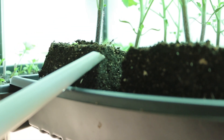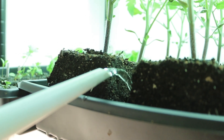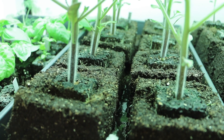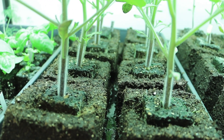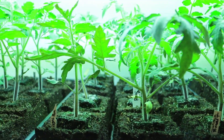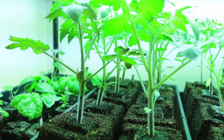You want to keep your soil blocks moist and well hydrated. I water them daily or every other day and put about an inch of water into the tray, and the soil blocks will absorb all of the water. What's really amazing is I up-potted these on Saturday, and today is Tuesday, and these tomatoes have almost doubled in size since then.